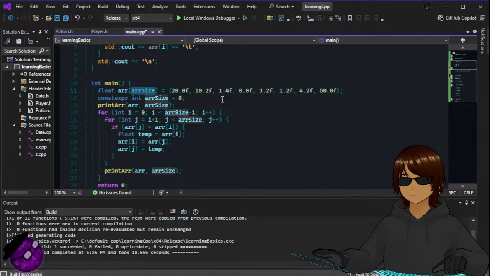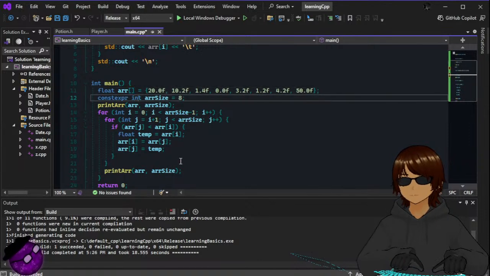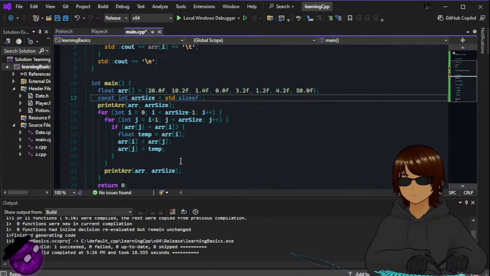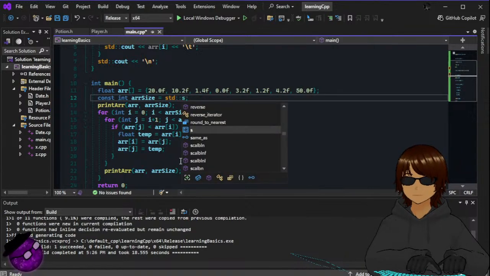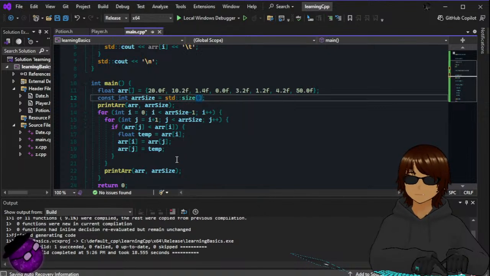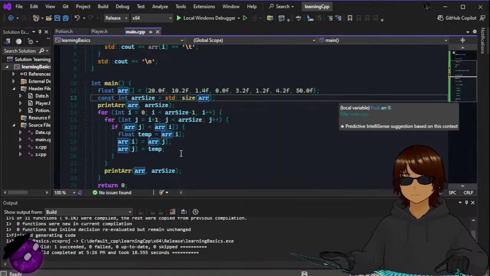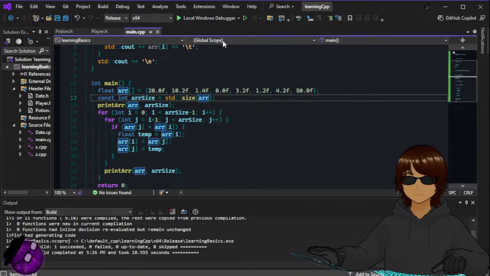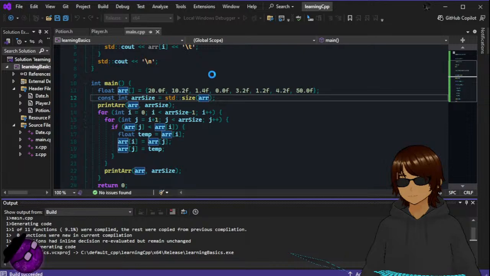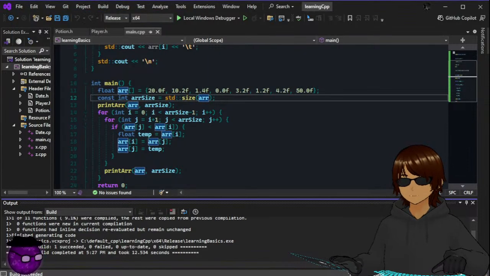If I do const and std::size, array. Okay, this works.